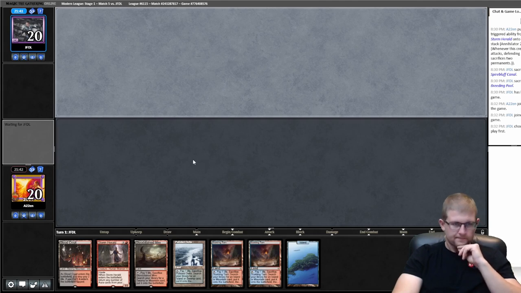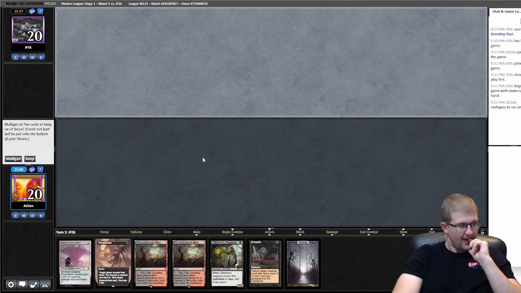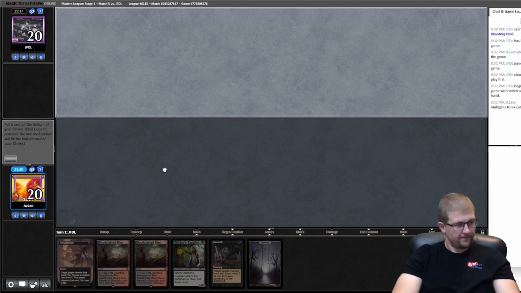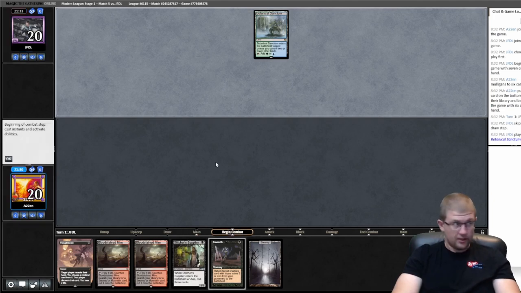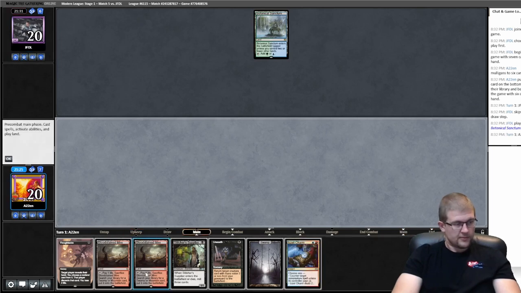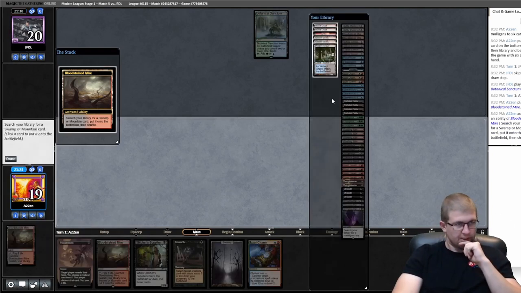Alright. This isn't the hand. This isn't the one. This might be. This hand's quite good. Yeah, I'm keeping. No, this hand's not amazing, necessarily, but it is quite good. Alright, kind of wish I'd kept the Conscription, but what are you going to do?